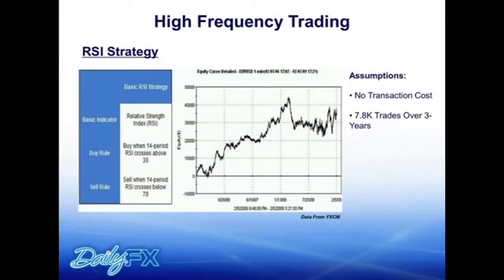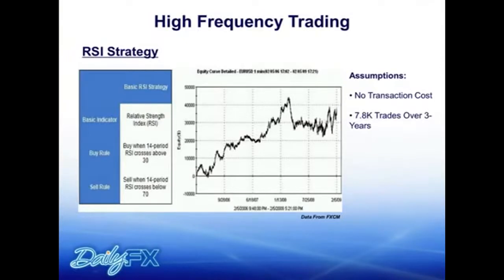And this is just one of the prime examples that we clearly see that can favor scalp trading, using the RSI. This was the basic strategy that we used: buy when the 14-period RSI crosses above 30, and sell when RSI crosses below 70. And typically when we look at the RSI on an intraday basis, it's very volatile, and this is why we just try to pick these simple rules for this RSI strategy that we were testing out.